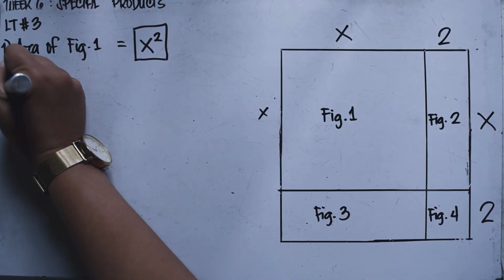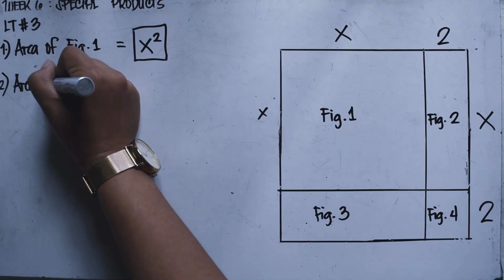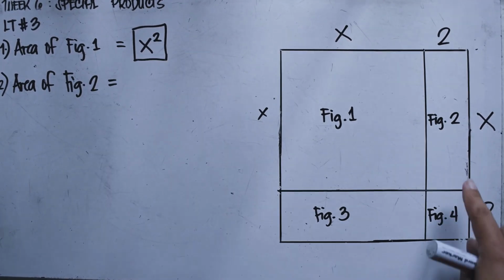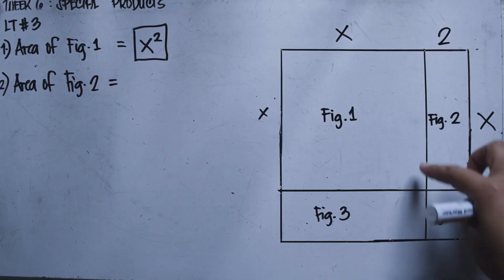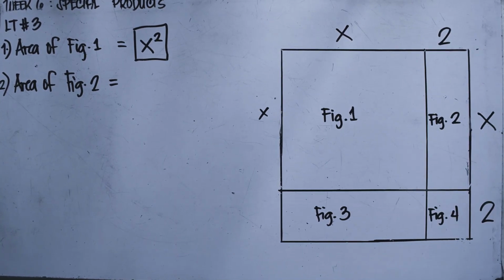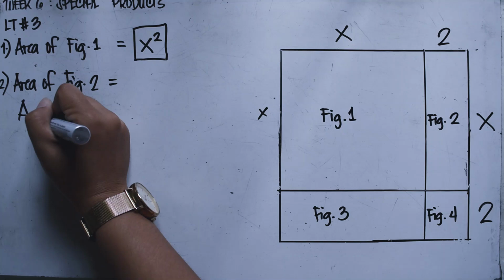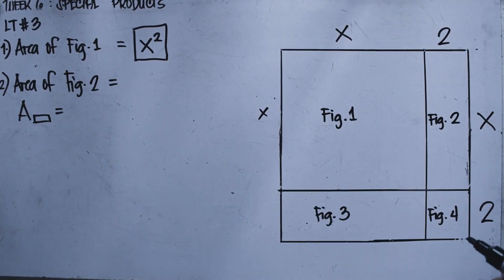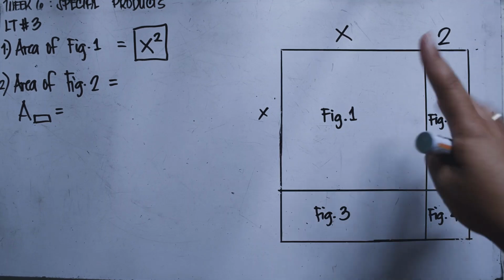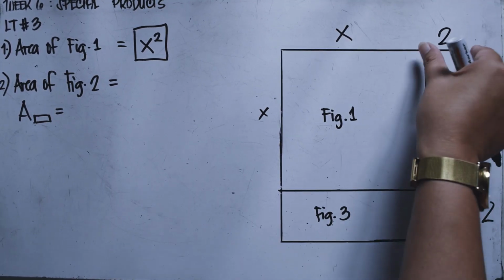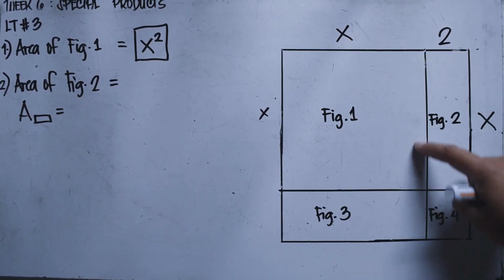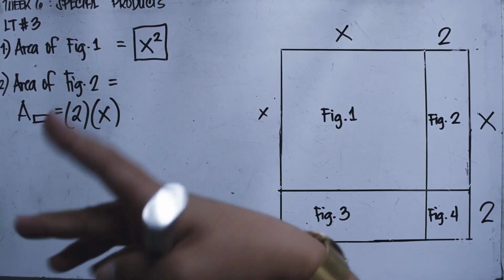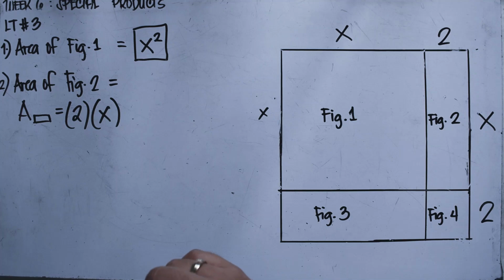So, sa number 2 natin, area din ang hinahanap, pero this time, area naman daw ng figure 2. So, tingnan natin yung figure 2. So, ito po si figure 2. Kung mapapansin nyo, ang figure 2 ay isang halimbawa naman ng rectangle. So, alam nyo na yun, di ba? Ang area ng rectangle is length times width. So, ibig sabihin, we have 2 times x lang. Since multiplication naman yun guys, commutative ha. Ito at saka ito, di ba? Ang pagkuha natin dahil ito si figure 2. So, therefore, 2 times x lang, length times width. Or pwede magkabaliktad dahil nga ang multiplication naman is commutative.